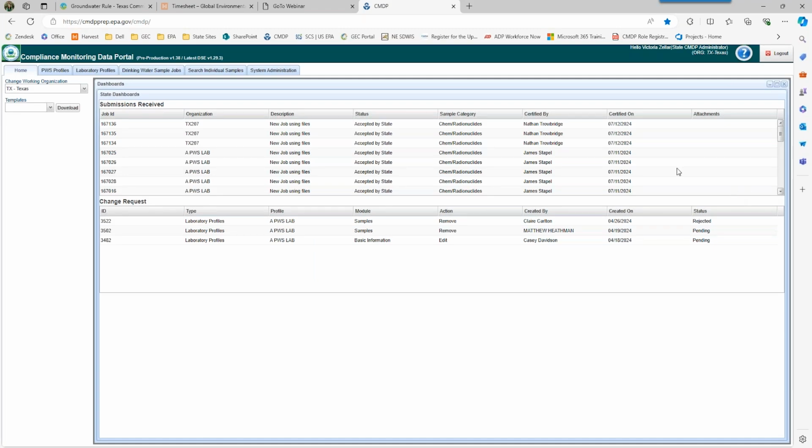And the first thing that I want to look at when I'm logging into CMDP is making sure that, again, I'm logged into the correct version and environment, and that I am working in the organization I want to be working in. So we're in pre-production, there's the version, that's what I want to see.